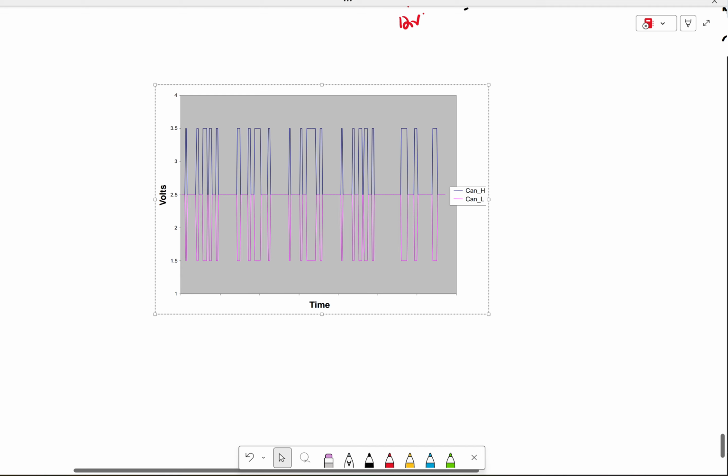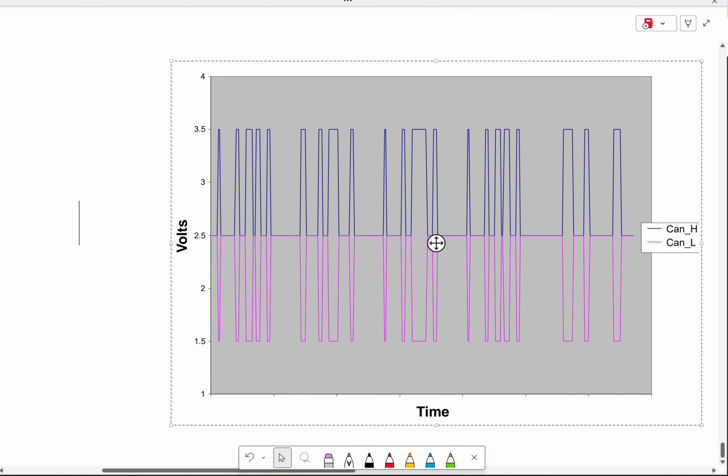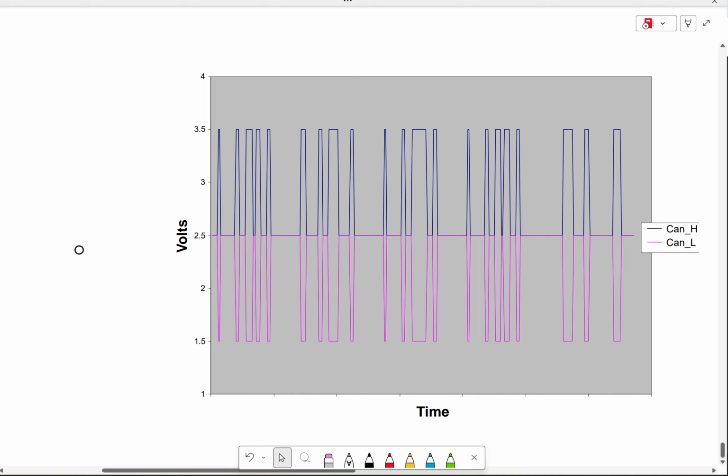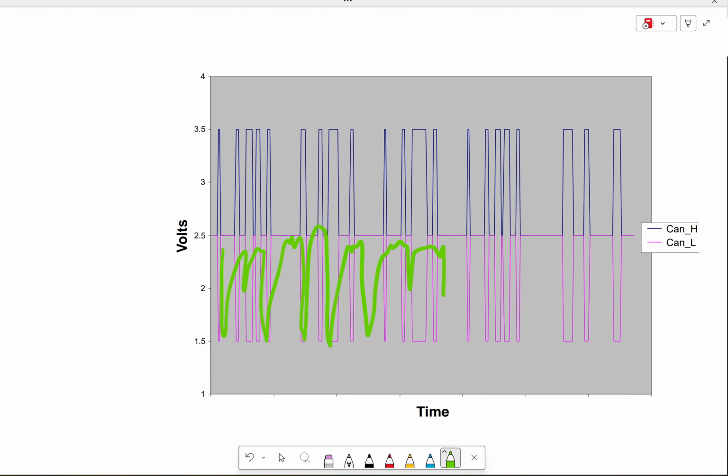We said that if, for instance, CAN low was completely flatlined or missing, that'd be an issue. It's not very likely, though. What's more likely is that CAN high and CAN low might have this really erratic random pattern on there. That would be very bad messaging happening.